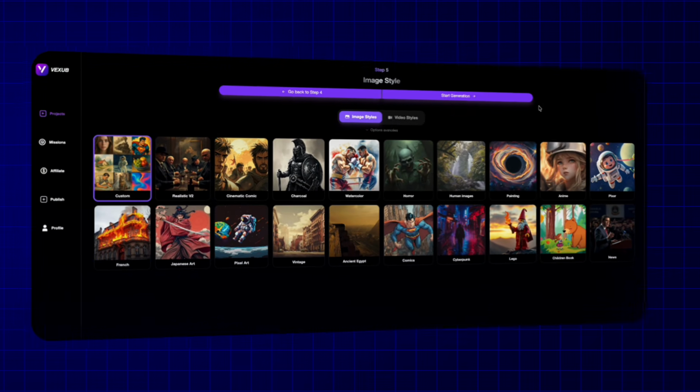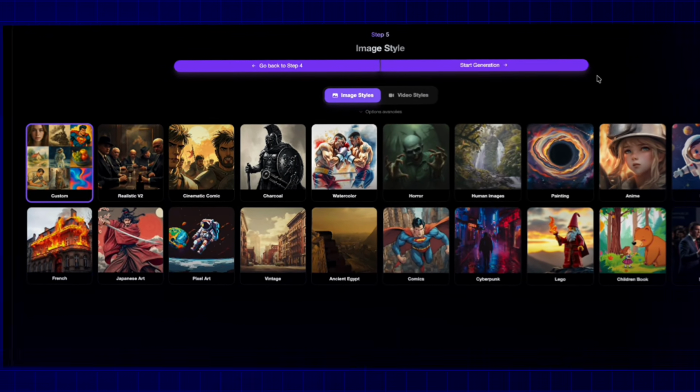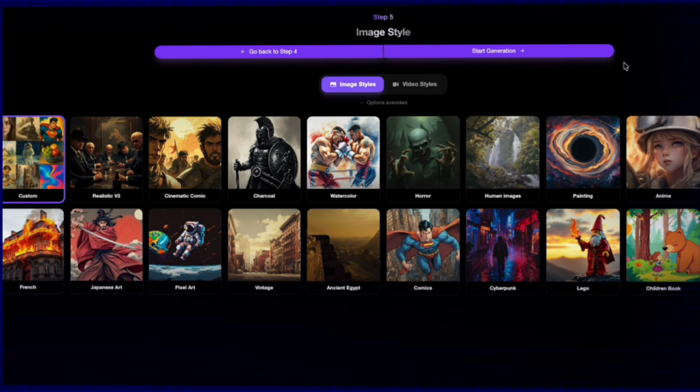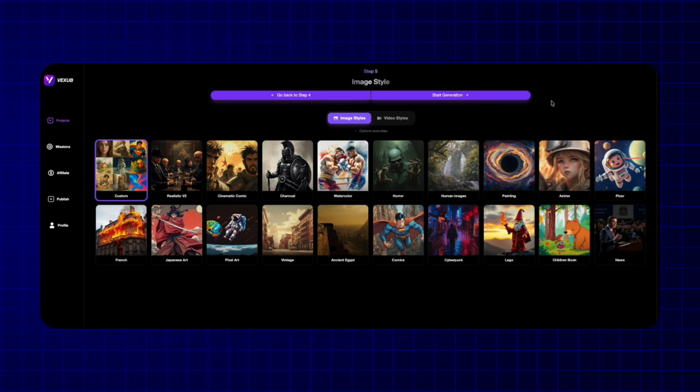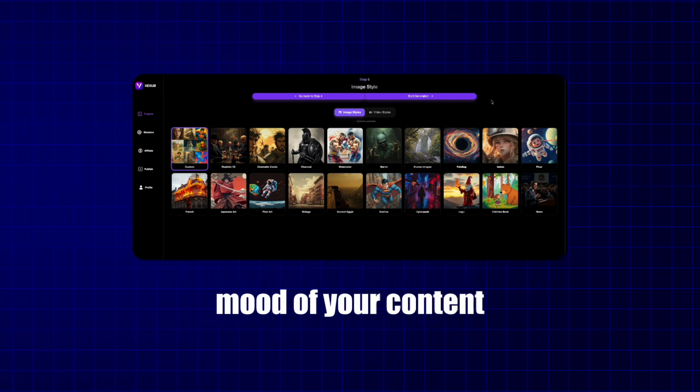With video style, instead of still images spanning across your screen, your entire video is built from real moving footage, not slides pretending to be dynamic, actual video clips cut and synced to your script. And here's the part creators are going to love. You are not stuck with one look. Vexub lets you choose from different footage styles depending on the mood of your content, like stock footage of human videos, AI cinematic, anime movie, 3D animation, documentaries, stop motion, vintage film, horror cinematic, action movie, etc.